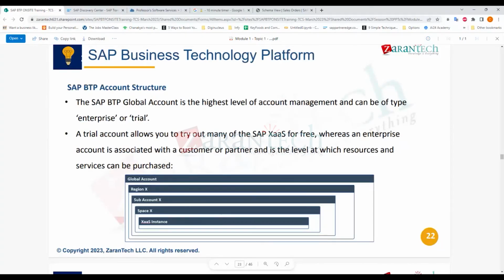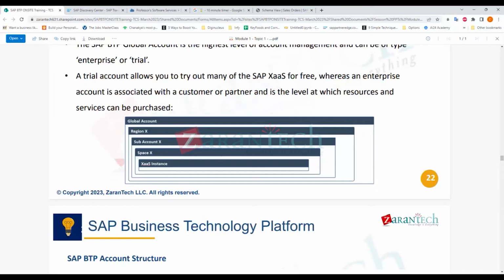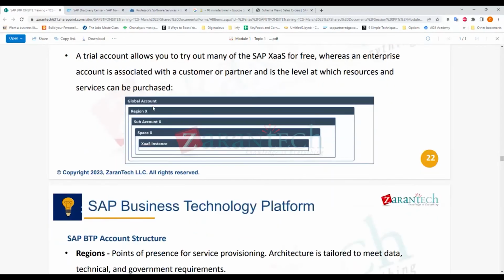Depending on whether it is the enterprise or your trial account, you will have the agreement and the usage. Whenever you go with the trial account, you have a duration of 90 days. Earlier, the exploration time frame was 365 days.